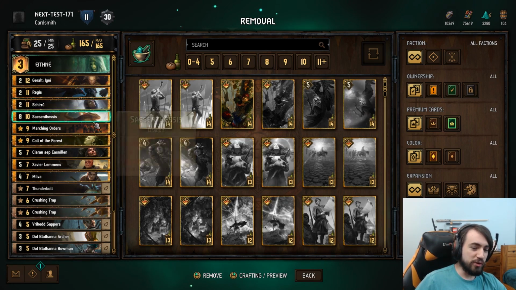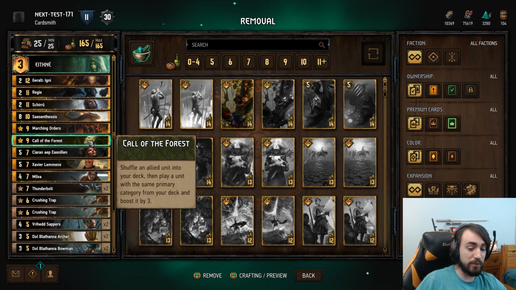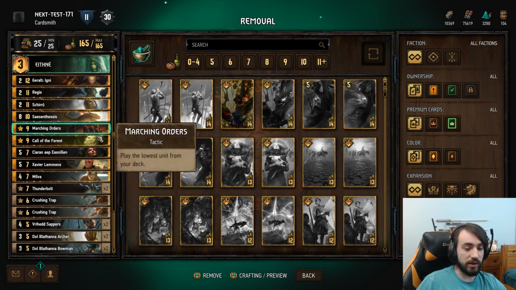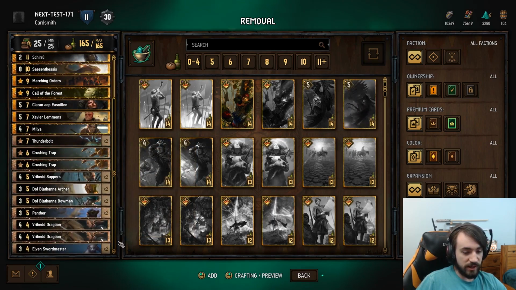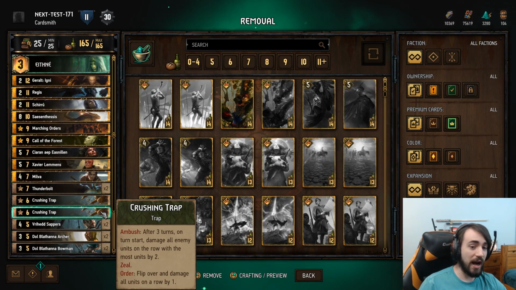But you use him with Call of the Forest, which shuffles an allied into your deck and plays a unit with the same primary category from your deck and boosts it by 3. This is very important. This boost by 3 is what allows this card to interact with Shiru very, very well. So if you Call of the Forest on an elf, let's say Dragoon, you throw Dragoon back into your deck, you pull Shiru out, and Shiru hits the board at 5.